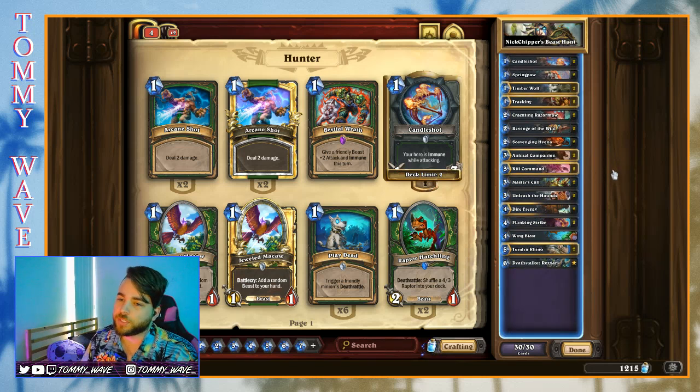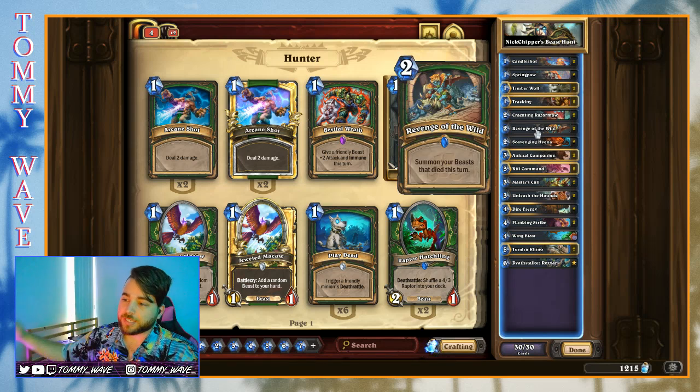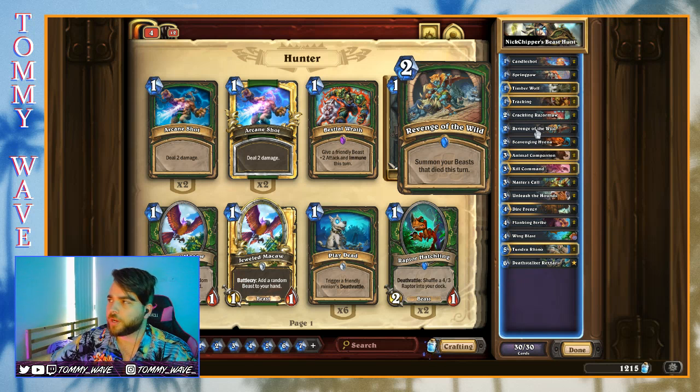However, I think it's mostly meta dependent as to how effective Revenge of the Wild is. I think if you're seeing a lot of Odd Paladin, if you're seeing a lot of other Hunter decks, in fact, this seems like a great card for the mirror match. But as you could see, against a lot of these more controlling decks, you know, Odd Mages, Big Spell Mages, Control Priest, things like that, Revenge of the Wild is not great. It really rotted in her hand and didn't do too much. But I still have confidence in the card, and I think I'm still going to jump onto ladder and play some more games with this deck, because I do really like the selection of cards that they've gone for here.